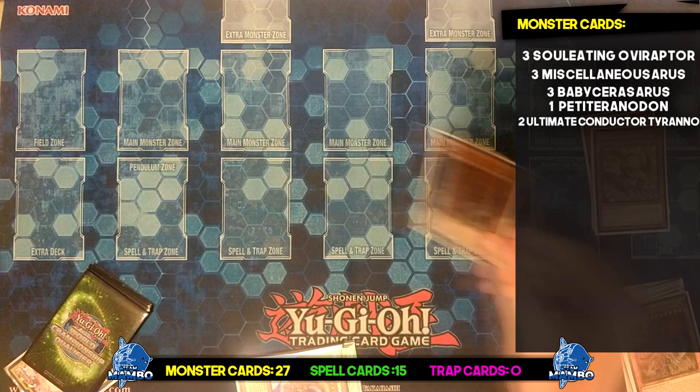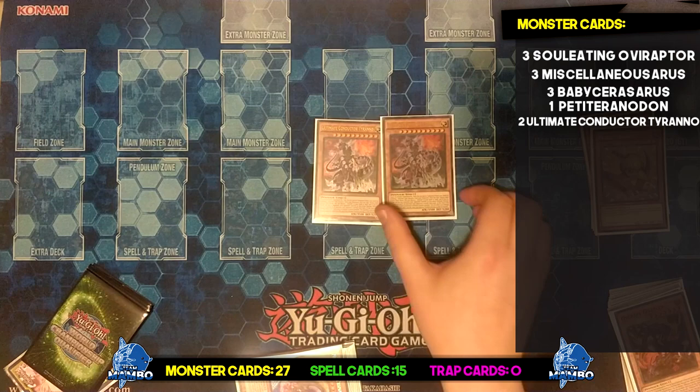Then 2 big boy, 2 Ultimate Conductor Tyrannos. OTK, set all your opponent's monsters. Pretty good.